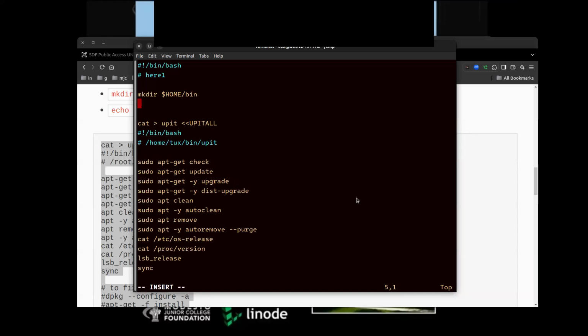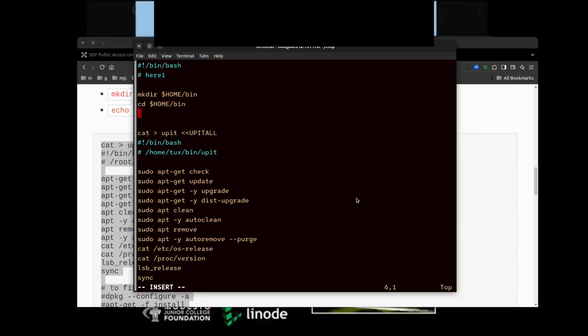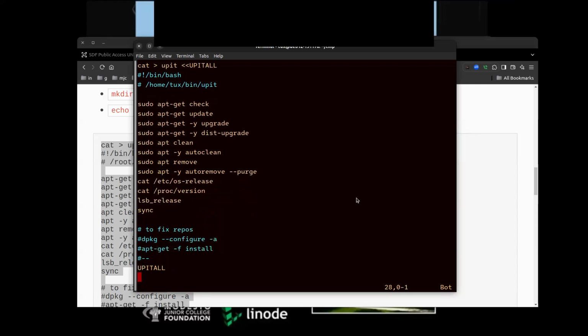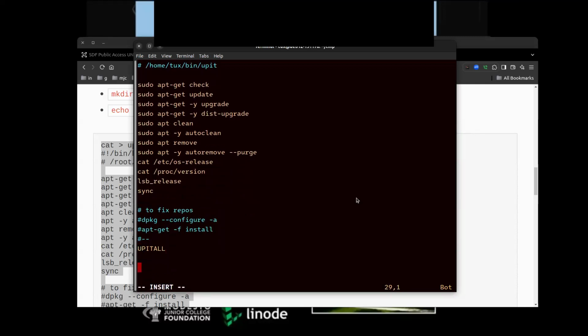Okay. All right. So I create that directory, and then I'm going to change directory to bin. All right. So I'll just say cd $HOME/bin. Then I run my cat script or here document. At the end of it, what directory am I in? Bin.